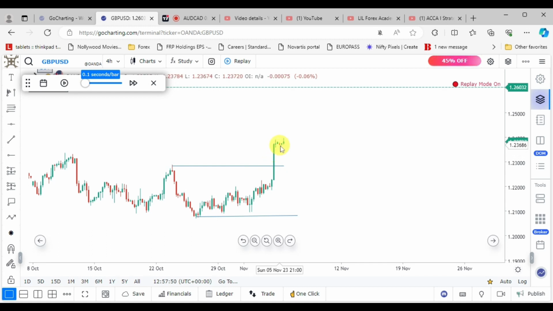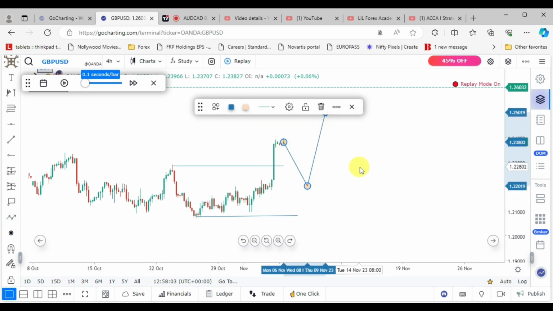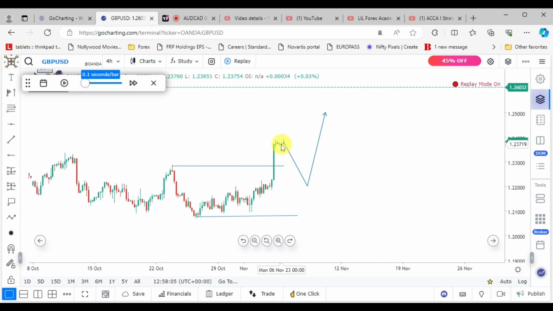So you don't jump to click your buy right from this zone. All right, what you want to wait for is for the market to do a pullback and then go for your buy. All right, because you remember the market moves in waveform. The market will not continue to move up in this direction. It will do a pullback and then the market will move on. But my point is, how do you know when the market is going to pull back, and how do you know the extent of your pullback? And that is why we need the Fibonacci tool, right?